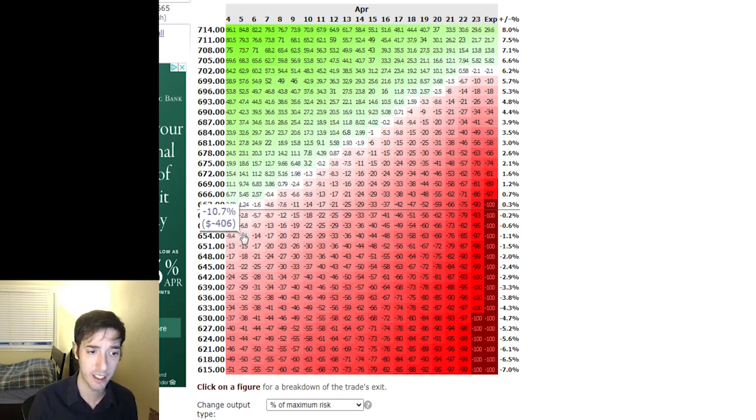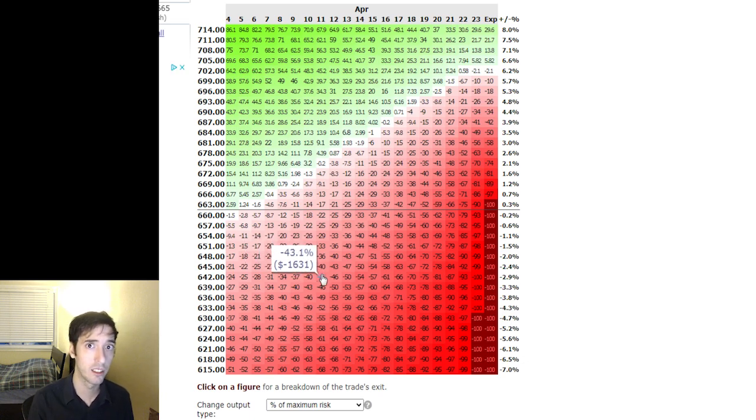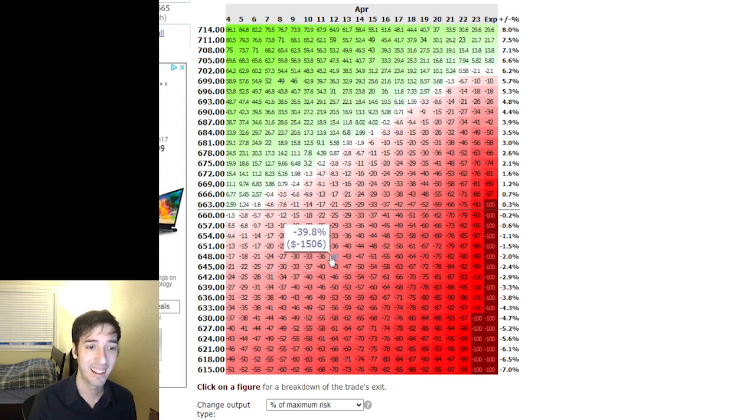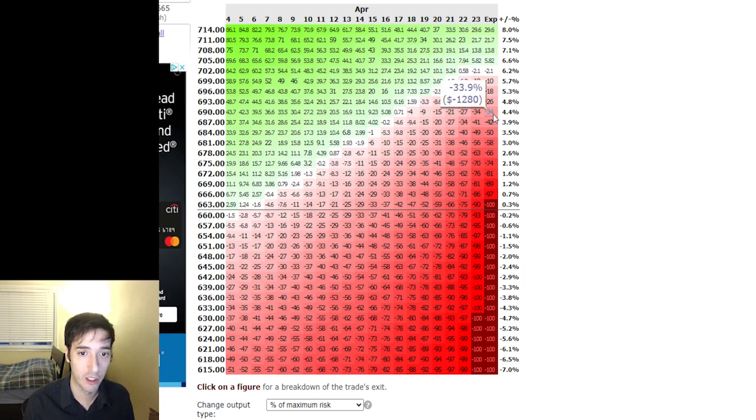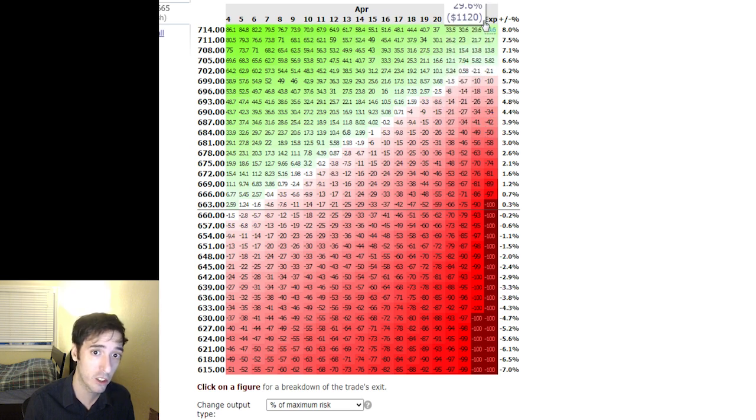And what if it stays here? Oh no, now you're losing day by day. And if it goes down lower and another day goes by, right? So you can kind of see how this could end pretty poorly if you don't know what you're doing. There is a lot of room for error. The stock could plummet, and if you wait till the end, you're losing potentially all your money, or a good portion of it. That's why you should never wait till expiration day.